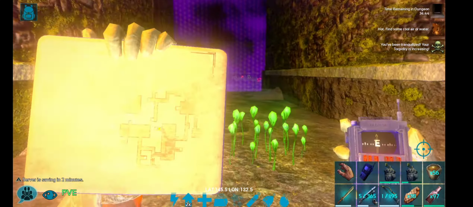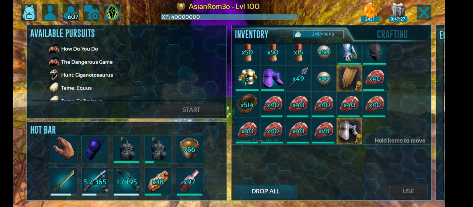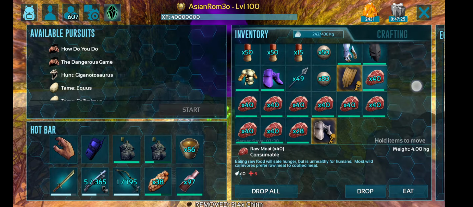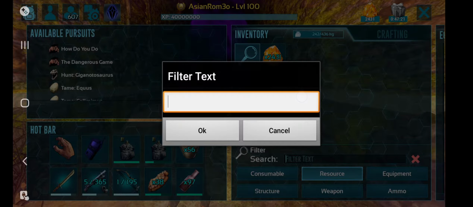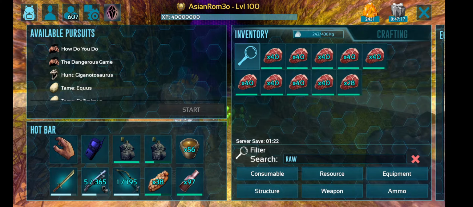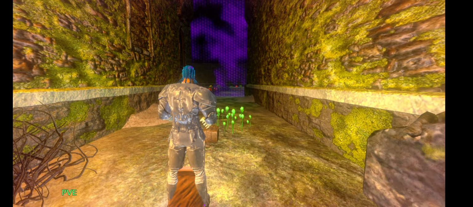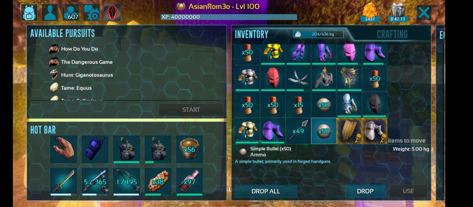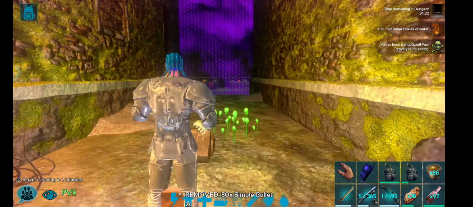Send it flak boots. Oh dear. Not a good start. Just bear with me while I get rid of some of this weight. I think there were simple bullets. Yep, get rid of those too. Don't need anything holding me down.